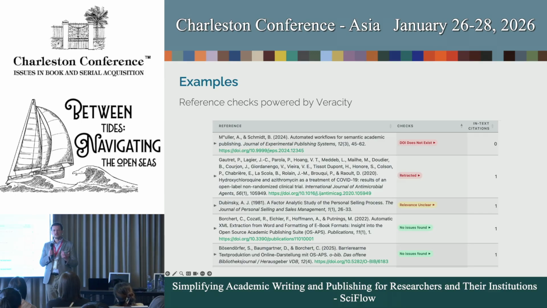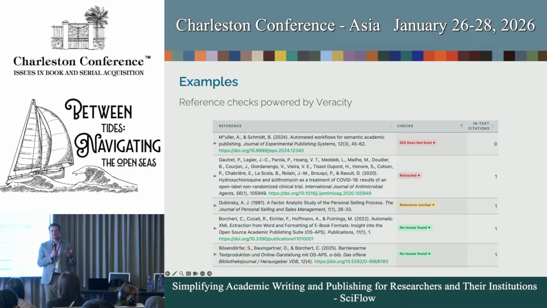The second reference is even a little more complicated. I cited something, but the paper itself was retracted. If I submit this paper to a publisher, of course it's a bad impression if I cite retracted papers, so we let the authors know about this. The third example is also a bit more tricky. Sometimes your co-authors, better to say, use references that actually do not match the content.